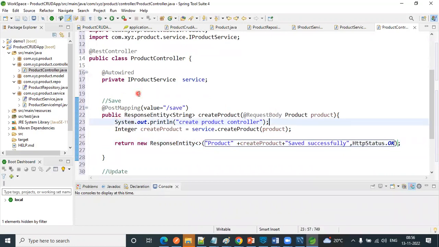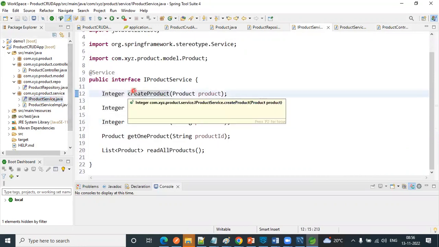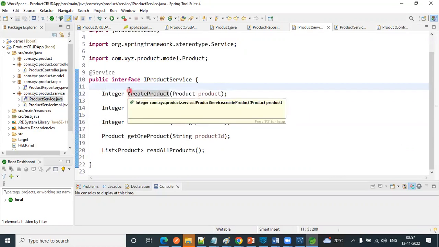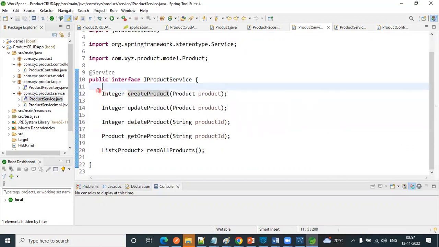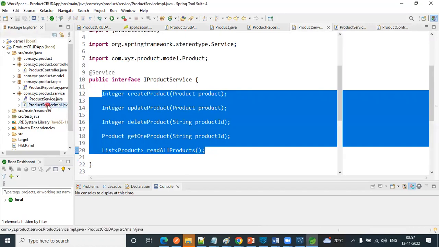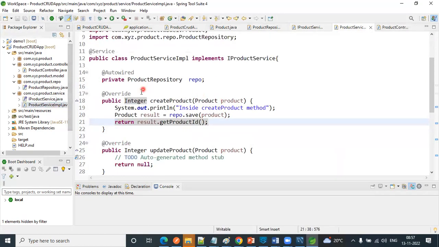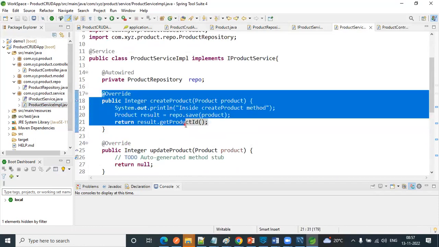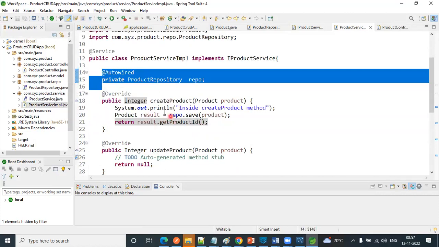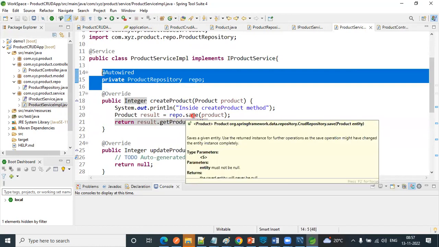So just see, it's very simple. What we have done: first we created the interface, in which we have written all the methods. For that, the implementation is present in service IMPL. As of now, we have written only for create product. Here we are autowiring the repository, so all those values we are going to save in this repo by using the save method.